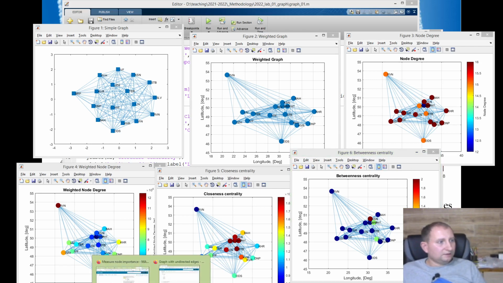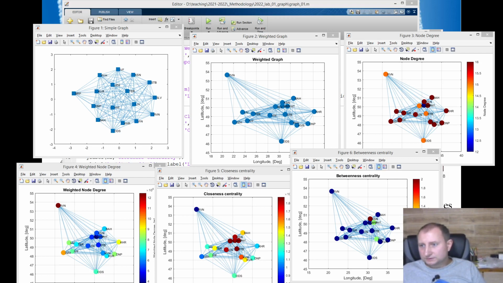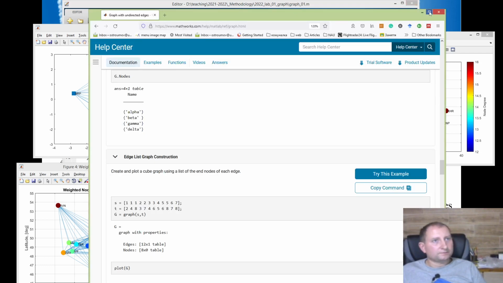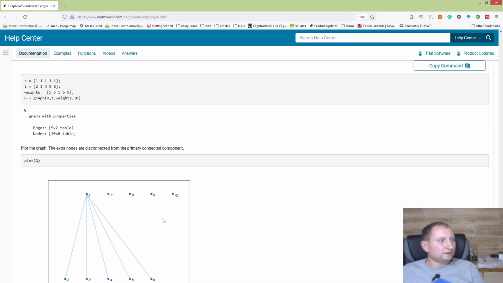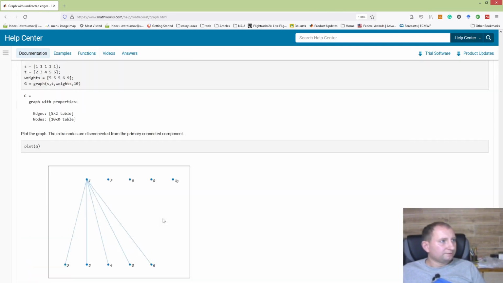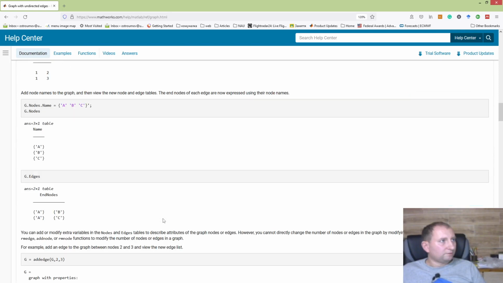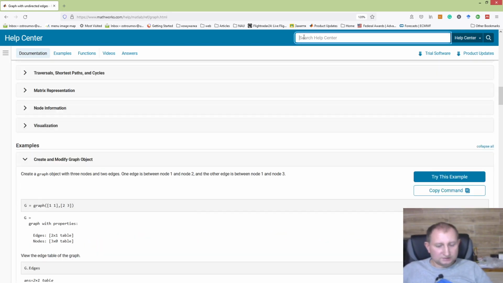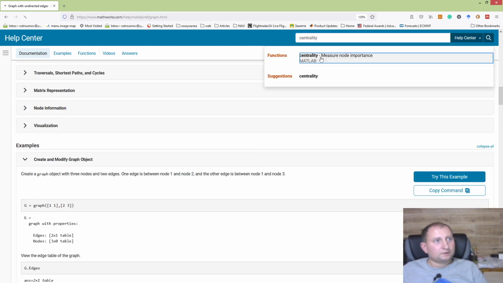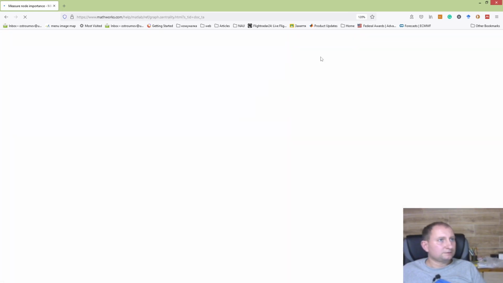One more thing, if you would like to know more about the graph function, just type it in Google. However, just a minute. Centrality. I would like to show you centrality properties.